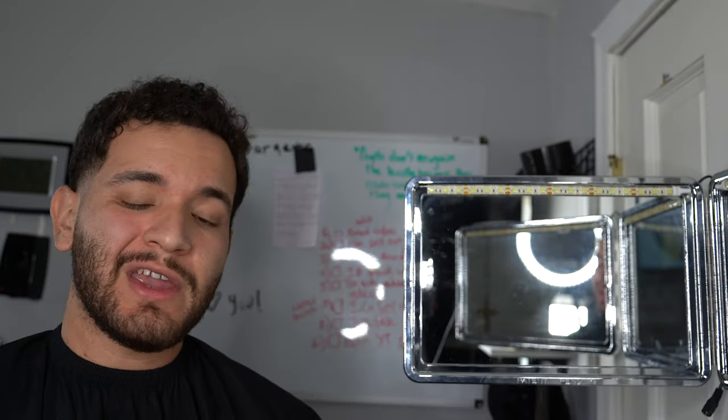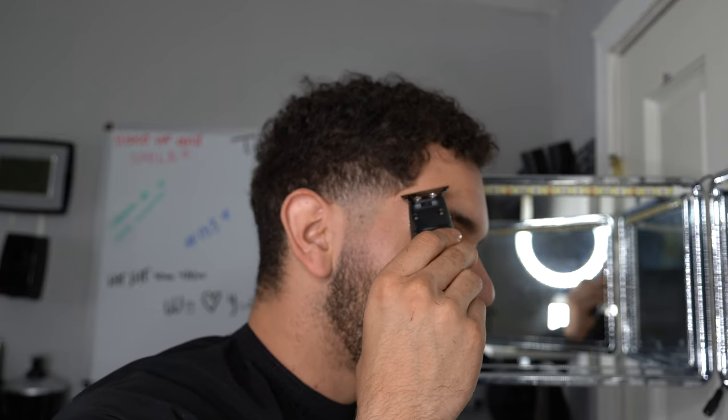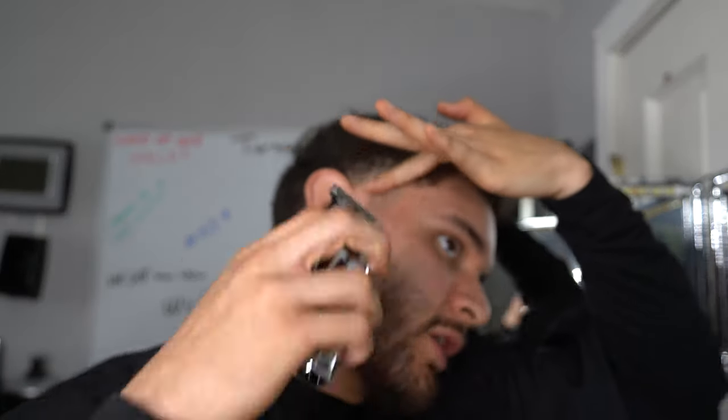Now that I've done the basic tools version, I'm going to go ahead and use my trimmer and shaver so I can make this whole look come to life. If all you had was the clippers, that's fine - you can still do your haircut. But if you have the extra tools, even more power to you. Since we started the taper right here, I'm going to give myself about half a finger to work with. I'm going to use my trimmer and not go any higher than this line - just smooth it out and create a nice clean bald transition. Then I can go ahead and use my shaver right underneath that line.